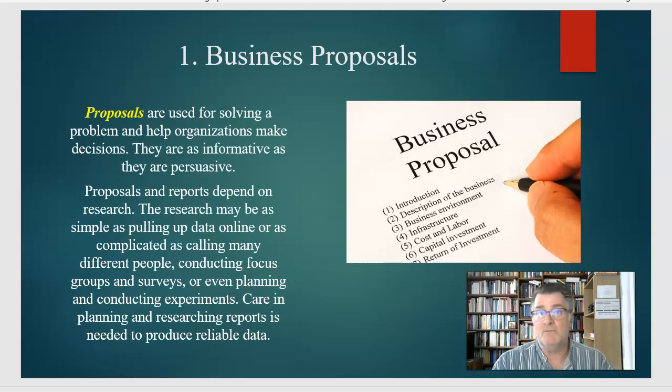The first thing is perhaps to define what a business proposal actually is. Right? It's used for solving a problem and to help organizations make decisions. So they are informative. They can also be persuasive, so that if, for example, the business proposal requires you to look at certain options to do a particular task, and you are given the task of finding 3 different ways to do it, and the business proposal is going to present the one that is the most cost effective, or perhaps the one that will be most environmentally friendly, or higher degree of sustainability, whatever it is.